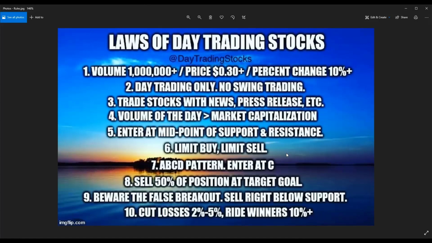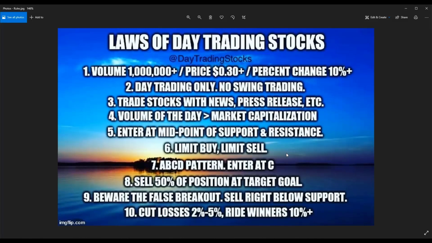Now, the only disadvantage to this is that the order might not execute immediately, because maybe the price has passed your limit price, and because it took some time to type all your settings in and send the order out. Maybe it took you 5 seconds, 10 seconds, or 20 seconds to configure all that and send the order out. By that time, the price is still moving, and it's not waiting on you. So if it passed it, then your order might not execute until it touches it again, and you may have to go back in there, modify it, or replace it, or just cancel it and start over.